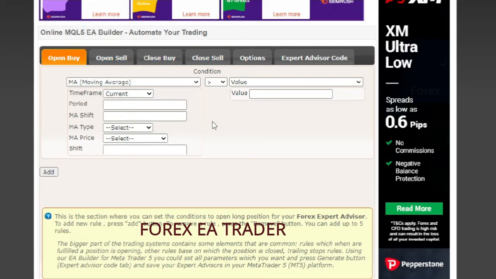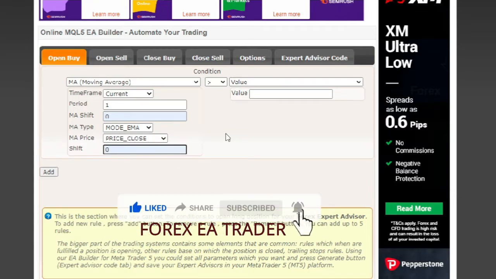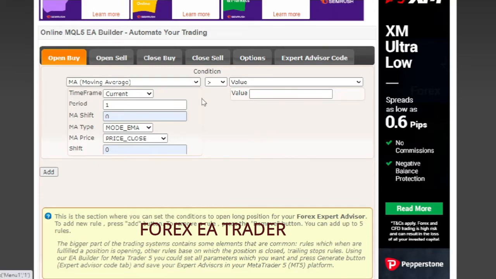So if we go back to this tool that we used yesterday, this free EA builder, no coding skills required, basically what you are just going to need is to set in your values. Let's maybe say period 1, because we don't want the moving average to take too long. So maybe period 1 for the first moving average, shift obviously zero, or you can decide what you want to do, and obviously EMA, then price we use close again, shift is going to be zero. So this is our buy condition, because this will then probably trade crash.